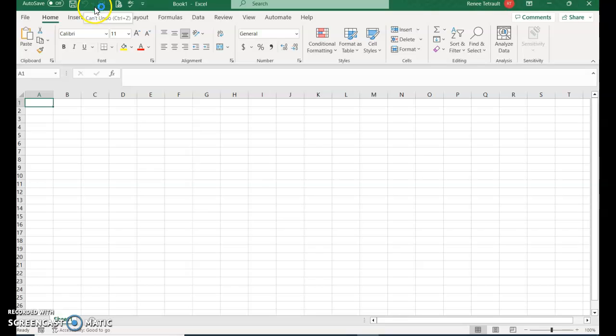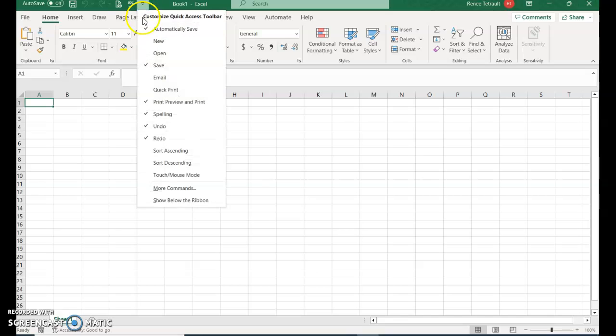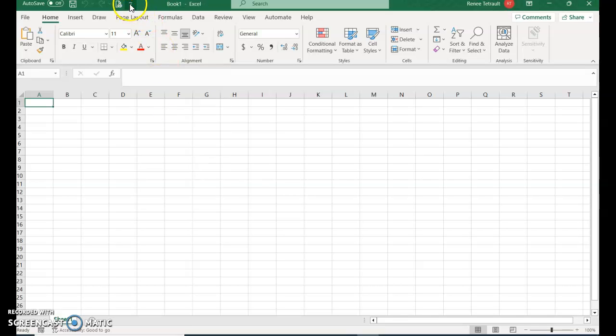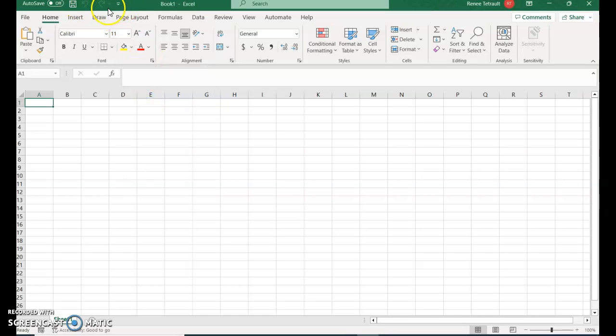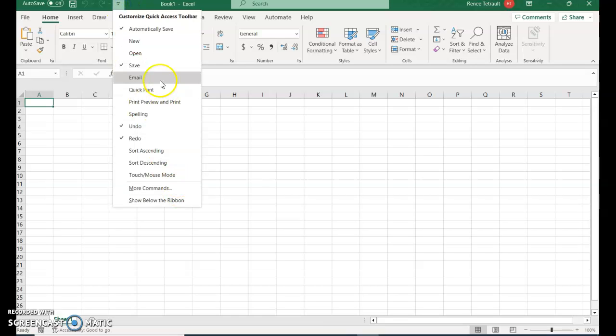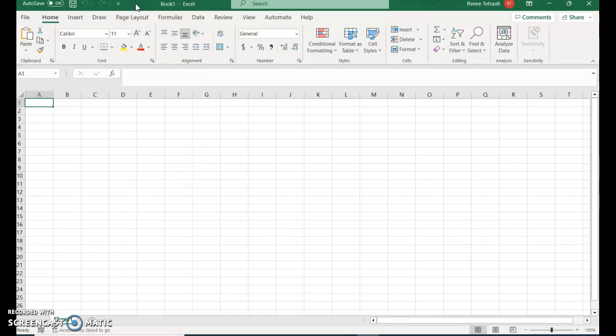You can undo and redo. And you may have a couple more, or you may not. I put the print preview and spell check on my quick access toolbar. So if I wanted to, I could remove the spelling. It's gone now. And I could remove the print preview and print. So I've reduced what I have, or I can put them back in. We'll get into customizing your quick access toolbar later on. And it should have your Microsoft application owner name, and we'll get into this in one moment, but you have minimize, maximize, restore, and close.